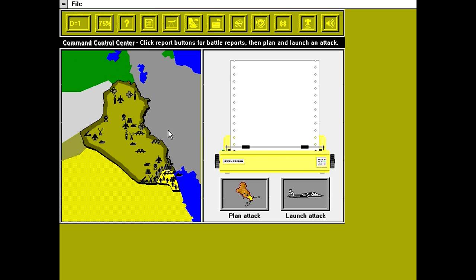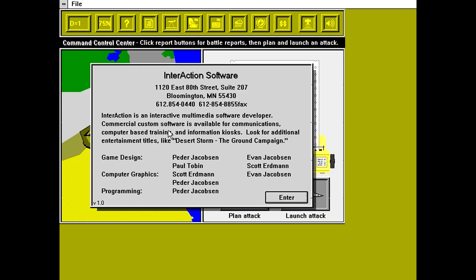About the authors? Okay, so this is apparently done by Interaction Software, based out of Minnesota, I believe. Interaction is an interactive multimedia software developer. Commercial custom software is available for communications, computer-based training, and information kiosks. Look for additional entertainment titles like Desert Storm The Ground Campaign. It's very weird that you would be advertising freelance custom software, but use this as your demonstration of what you're capable of. I guess that's one way of doing it.